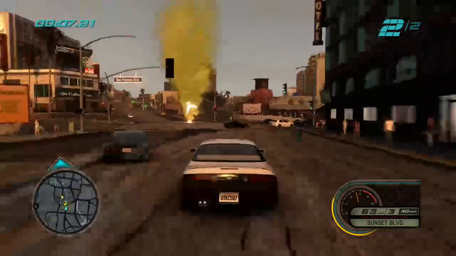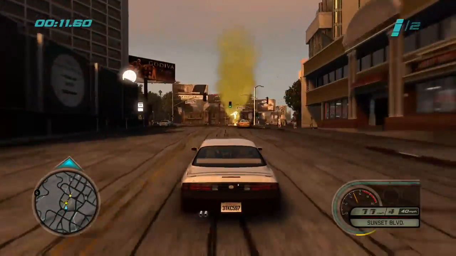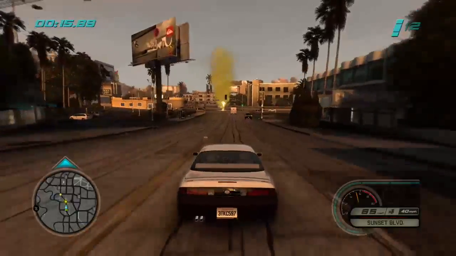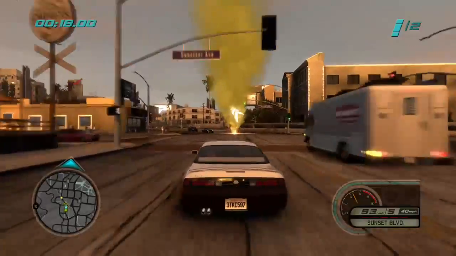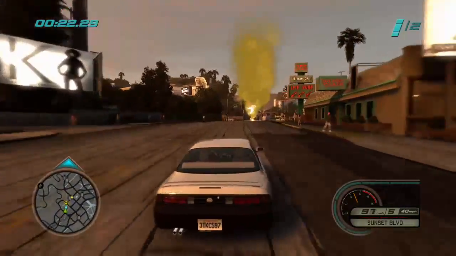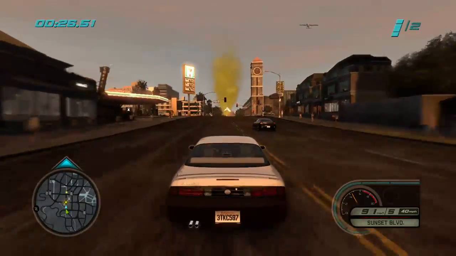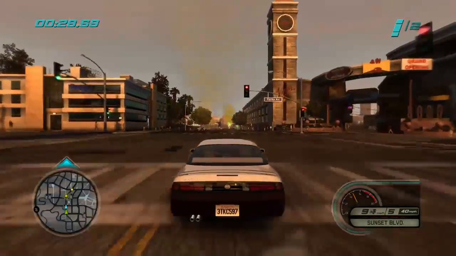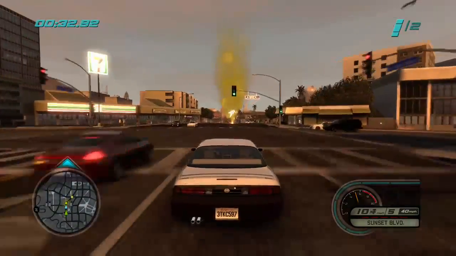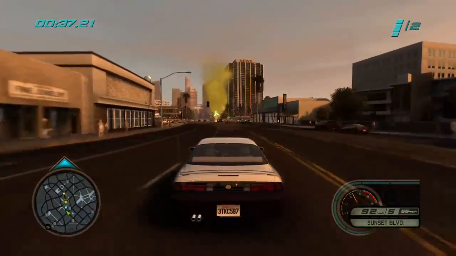Yeah, okay. So basically that's drafting. You get behind the car and you just draft, and then you boost away. That's a nice car, that. Whoa, careful. I really need to find out what drift is. Okay, it's none of them. So I think I just need to use brake. Yeah, we just use brake.